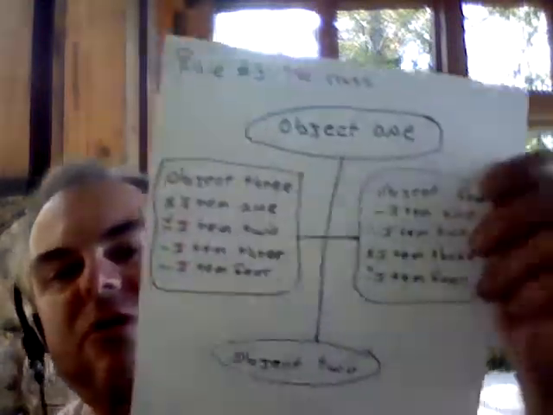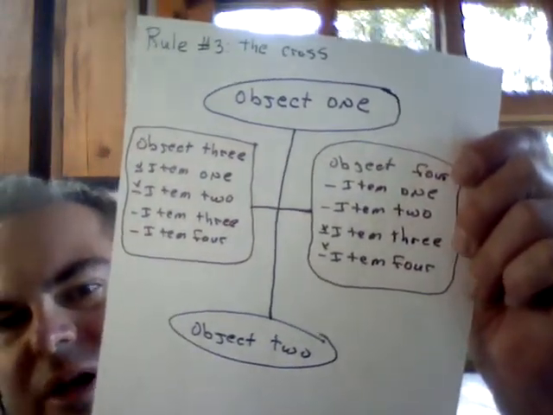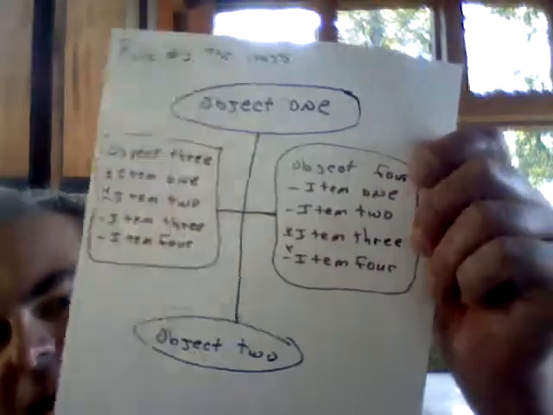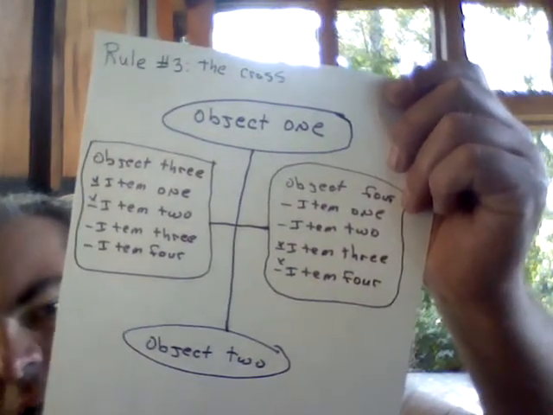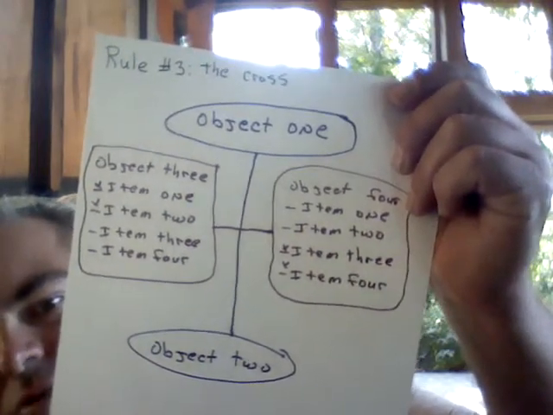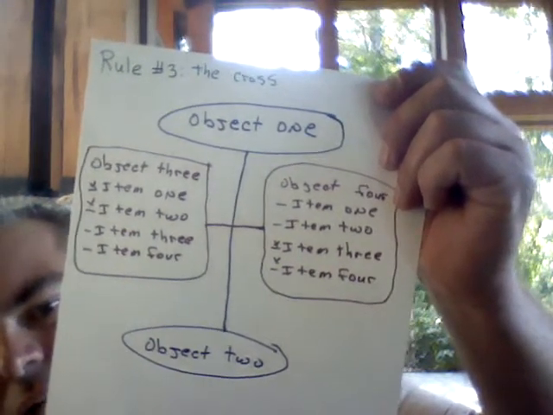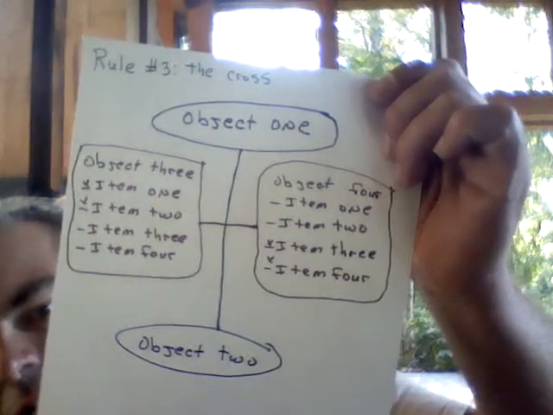Now, once you have one set of opposites, it creates a condition where you have a second set between them. So you have a total of 4 opposites. Or if you have 4 objects, in this case you have object 1 and object 2, which are already defined, and here you have object 3 and object 4. On the second set of objects, half of them on one side are checked and half are unchecked. Then on the opposite side, it's a reversal of which are checked and not checked. You can see here that object 3 has 2 items checked, items 1 and 2, and items 3 and 4 are left unchecked. In object 4, items 1 and 2 are unchecked, and items 3 and 4 are left checked.